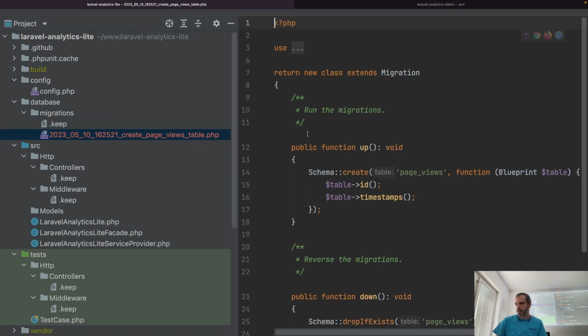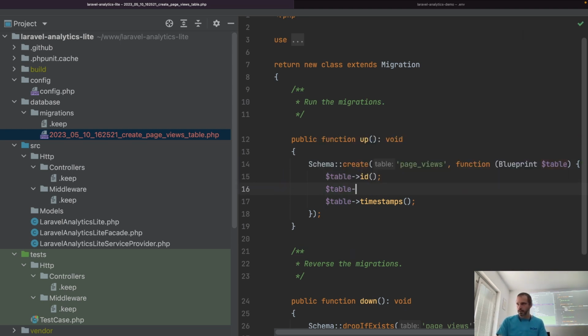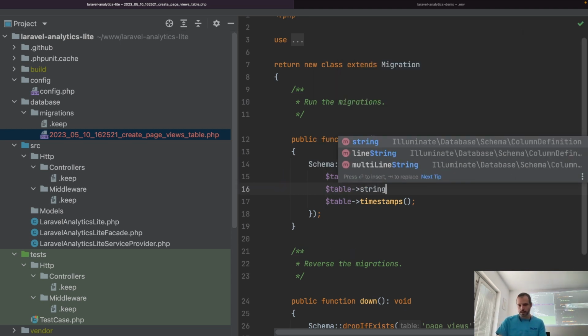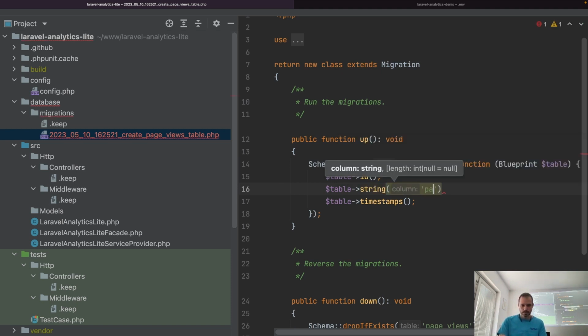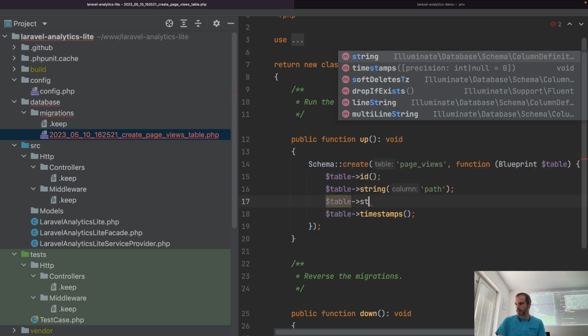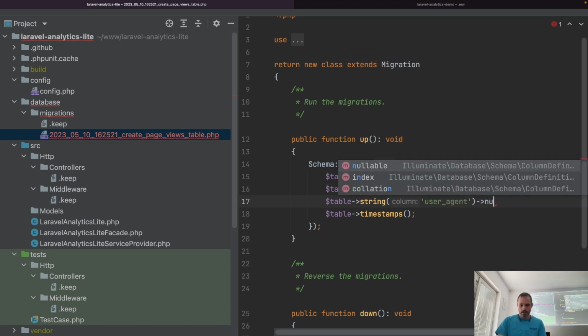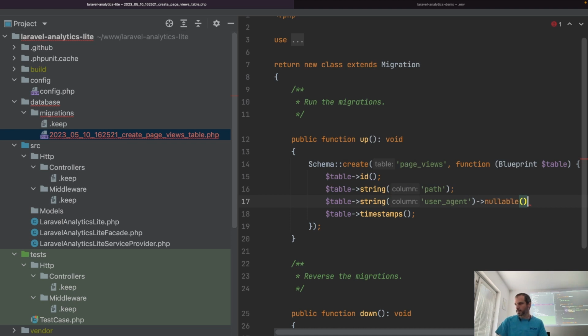So we have the page views table. We want a string here where we store the path, what we tracked, and let's add another one for the user agent, and we allow that to be nullable.